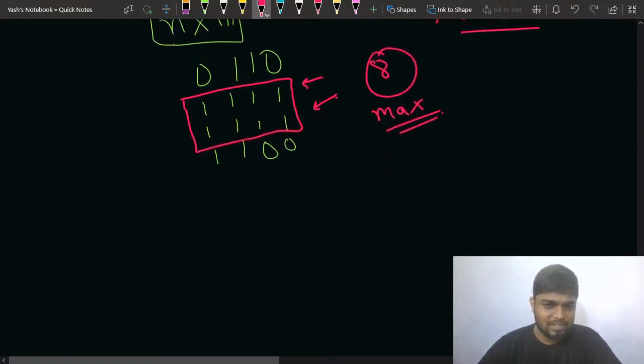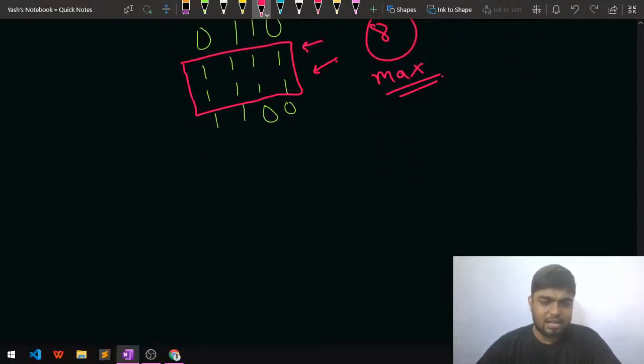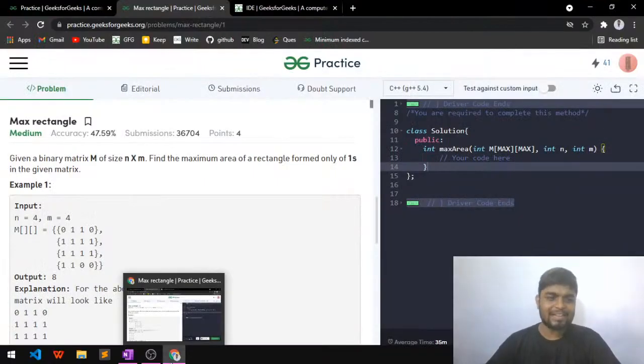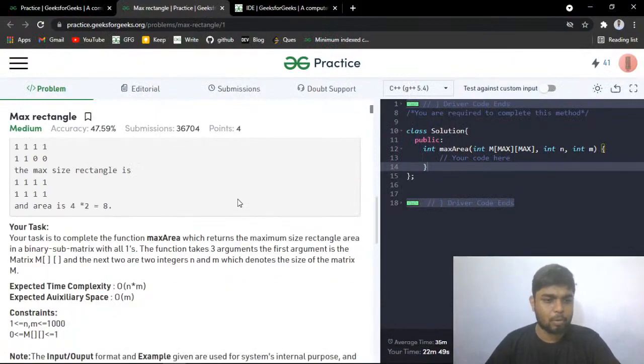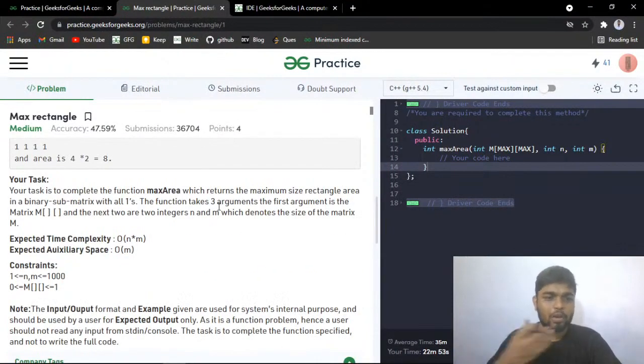So this is the answer for this test case. Can somebody tell me how we will be approaching this problem? How can we approach such a problem? For the hint, it is said that you can use n cross m, and the auxiliary space expected from you is order of m. Can anyone tell me in the comment section how we will be approaching this problem?